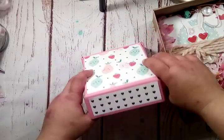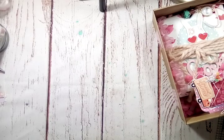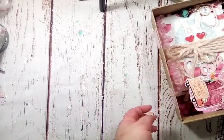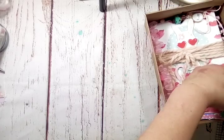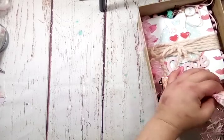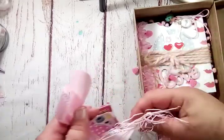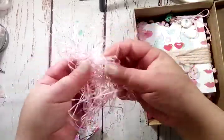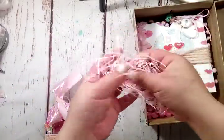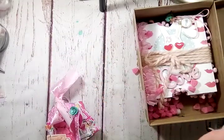Oh, I don't want to squish anything wrong. I'm just going to set this to the side. And next is, let's see. Oh, that's cute. What is that? Aw. It's like a shred, but it's a different kind of shred. That is adorable. I don't know if it's like Easter. It's not the normal kind of Easter shred I've seen, but that is really cute.